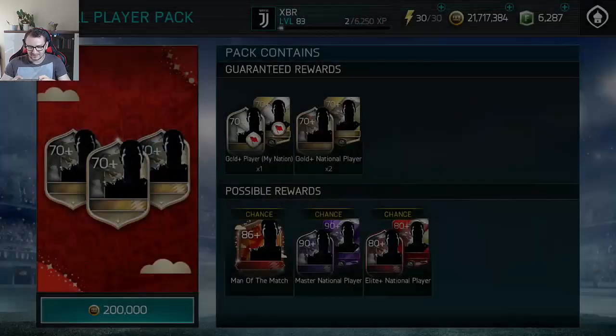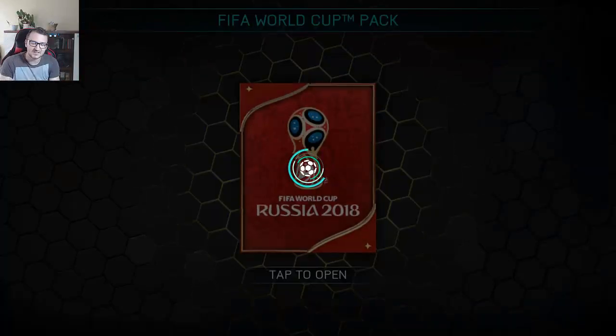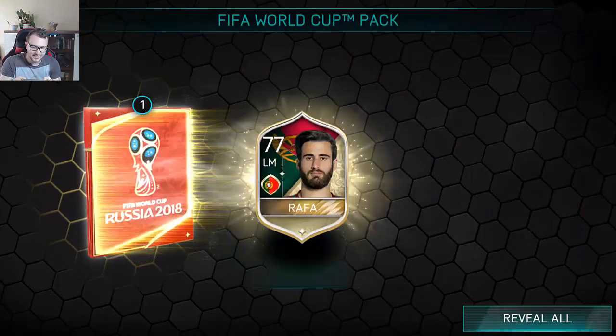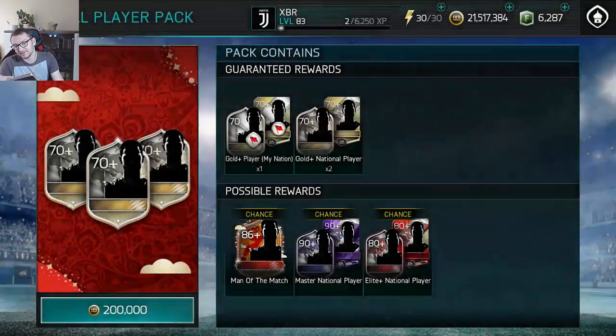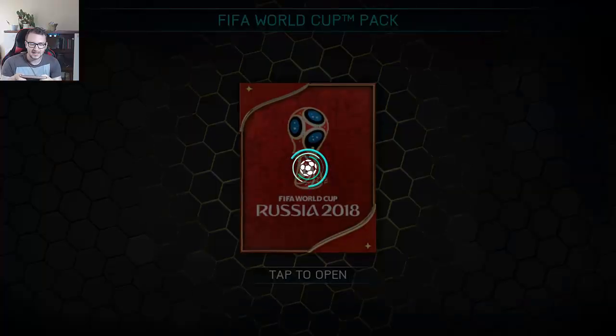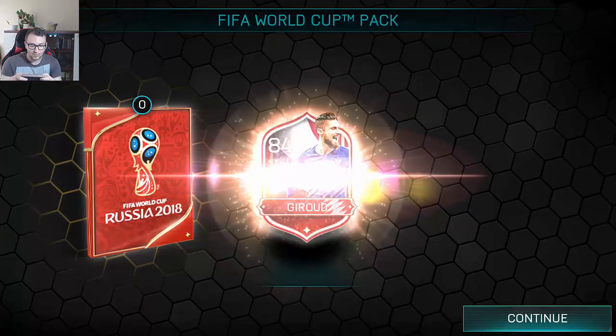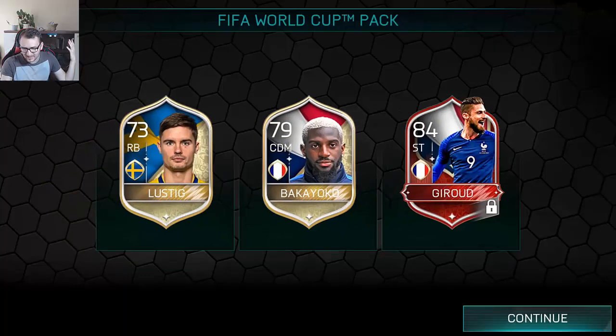We got Areola. I mean, if I get another 79, my bad. If I get another 79 in these two packs, I'm gonna keep opening the packs, and I get Areola again. Okay. We also got a Portuguese player there. I'm not mad. Whoa, we got Giroud 84. I missed, how could I miss him? And 79 Bakayoko, two France players.